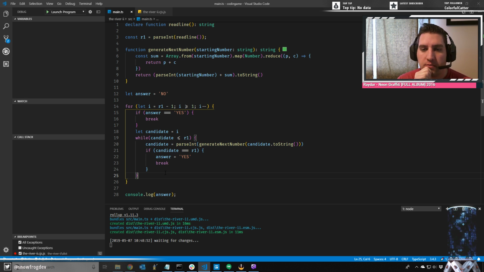All right, so how do we make this more performant? Is there a better way to check if we are getting to, there must be some sort of mathematical way of doing this that I'm not really figuring out.